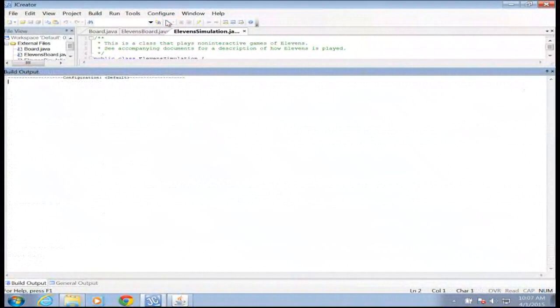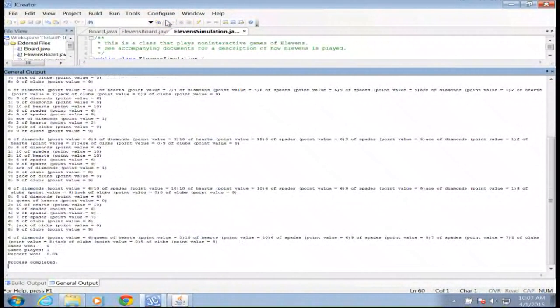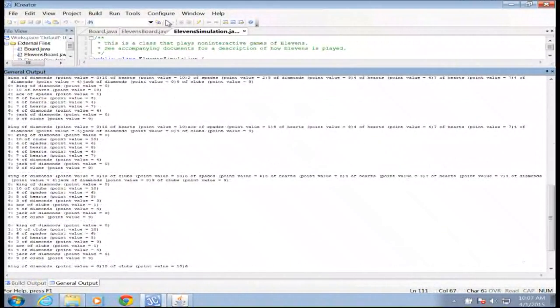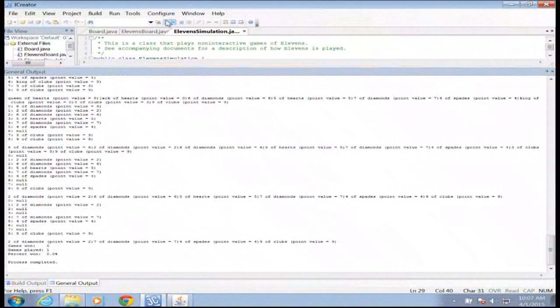Again, I want to run a game where I get deep into the nulls at the end of the game, which isn't happening yet. That looked good. And so we got to this point where we had the 2 of diamonds, the 7 of diamonds, the 4 of spades, and the 9 of clubs.